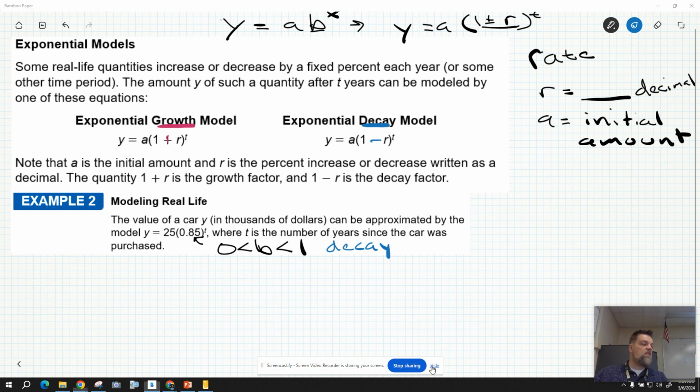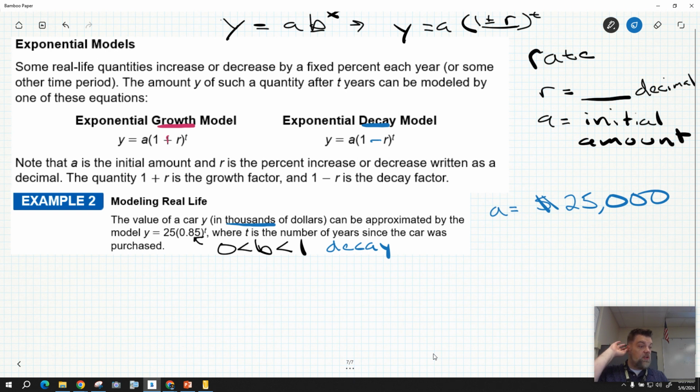And you guys may or may not know it, this is the depreciation of a car after it's purchased. Now, it says in thousands, so what did they initially pay for the car? Well, A is the initial value, which is 25,000. That's what they initially paid for the car. But we'll just use this equation. So what you could do is just graph this, because we're not really being asked to figure out anything in particular. What do you want to know about the car? Well, it'll depreciate over time.